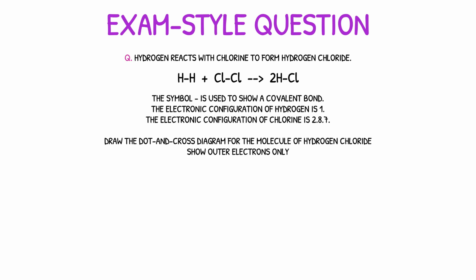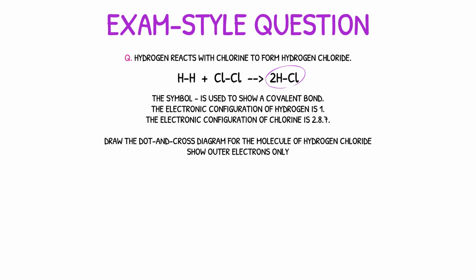This question has asked for you to draw the dot and cross diagram for a molecule of hydrogen chloride. Using the electronic configurations of hydrogen and chlorine, we can see that both elements need 1 electron to fill their outer shells. We know that the number of electrons needed to fill the outer shell is equal to the number of bonds an element will form. Therefore, both of these elements will form 1 covalent bond. This is supported by the structural formula provided in the question, which shows there is only 1 covalent bond formed between the hydrogen and chlorine atoms in the hydrogen chloride molecule.